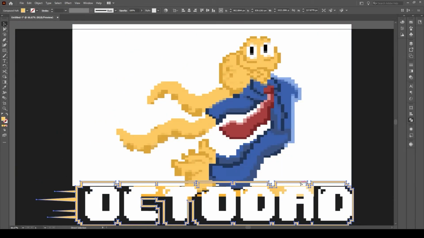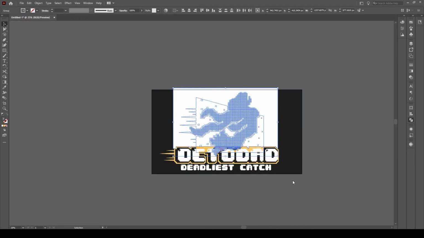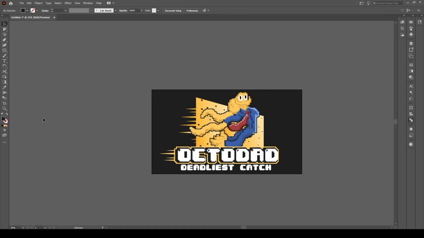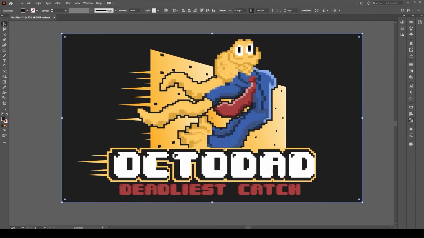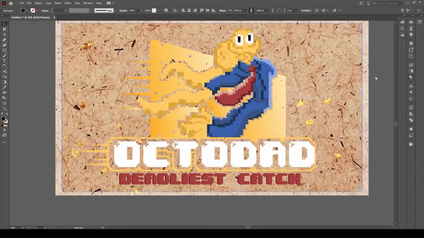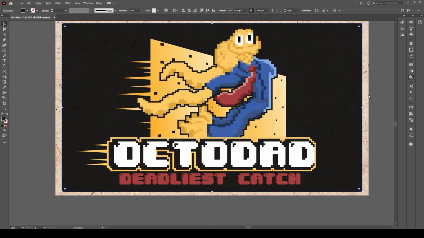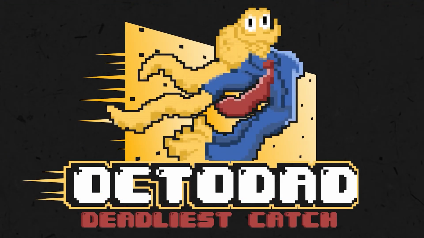I did a clipping mask so that I could not have his legs sticking out behind the words. And that took a little finagling. And then I changed the title, or the color of that title. Oh, I was looking for an image. And then I bring it in because I wanted a little texture behind it, but not too much, just a hint. And then we're at my finished product, the Octodad Deadliest Catch NES box art.